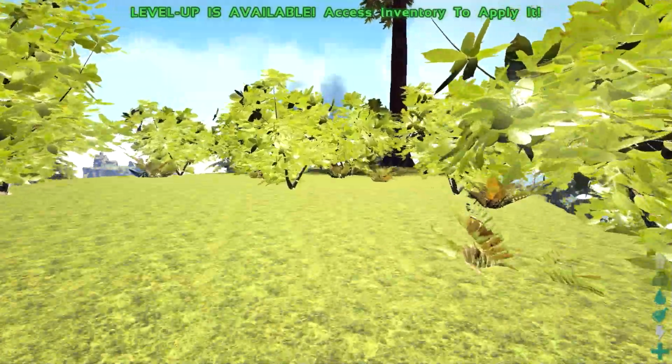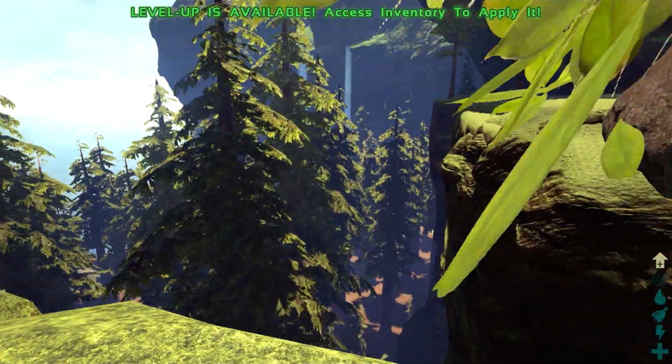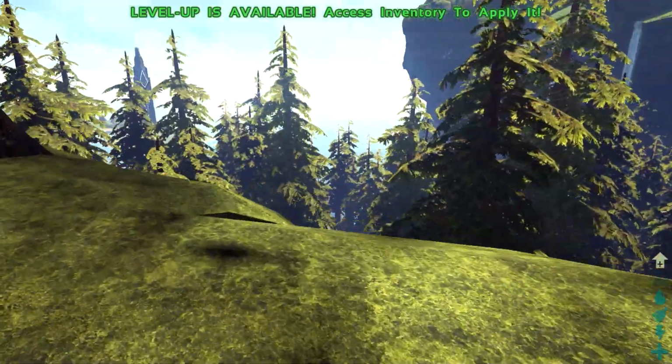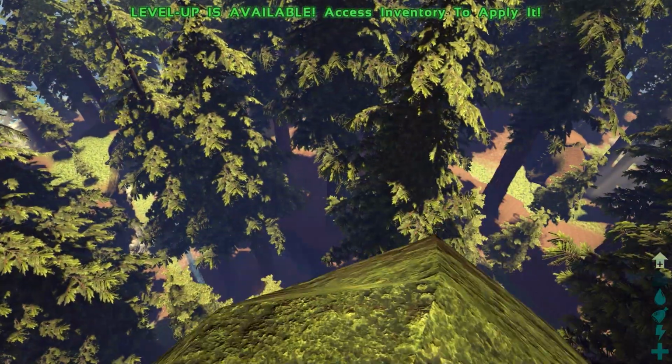Look at this area. I know my graphics aren't the best. I did, however, order my new computer with the 1080. When that thing comes in, whew, that's going to be awesome. But this is an awesome ledge, and look at this. Oh my god, over there I believe is the old islands, and off this ledge you can look down.